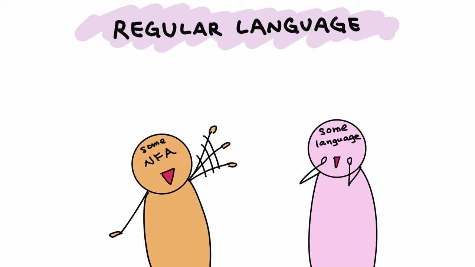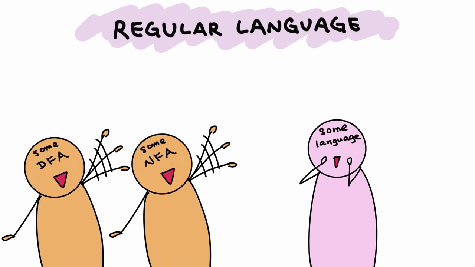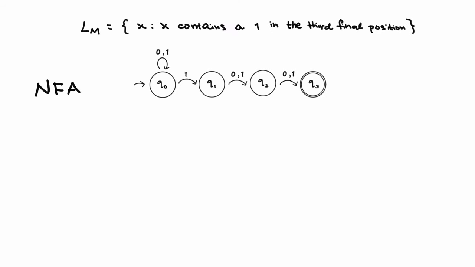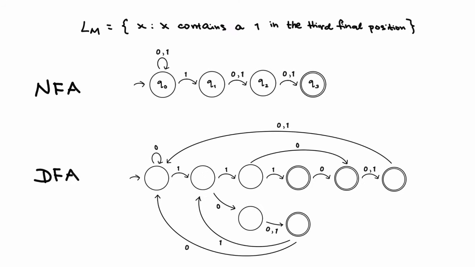This means that any language that a DFA recognizes can be recognized by an NFA too. And for any language recognized by an NFA, we can always construct a DFA that recognizes the same language. Isn't that a little surprising? Especially after seeing how different the two are constructed. But are NFAs more powerful than DFAs in any way?